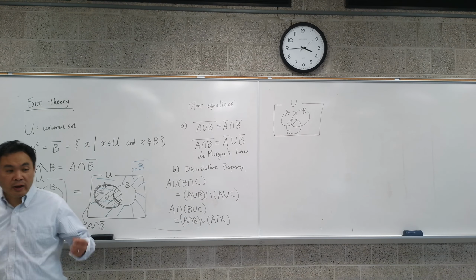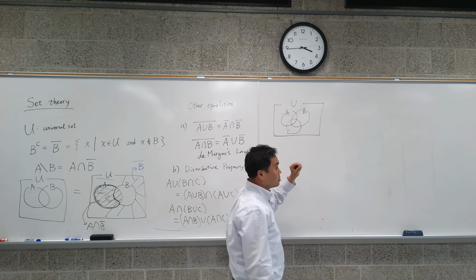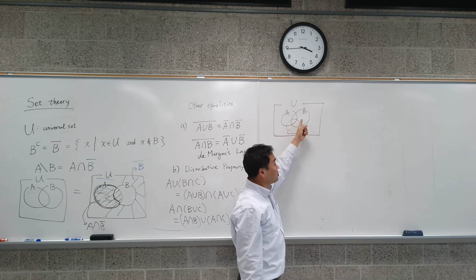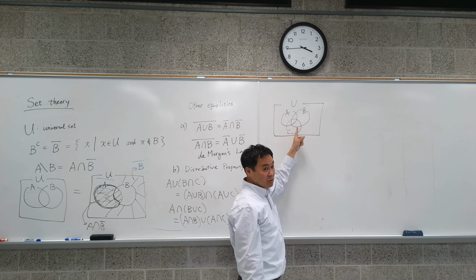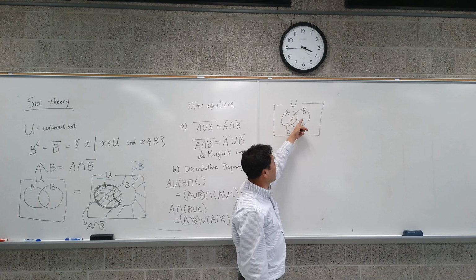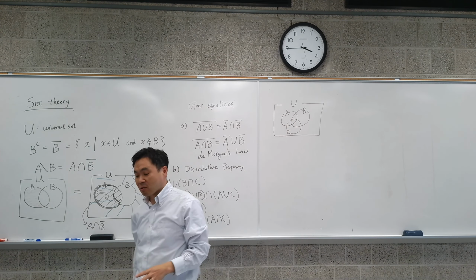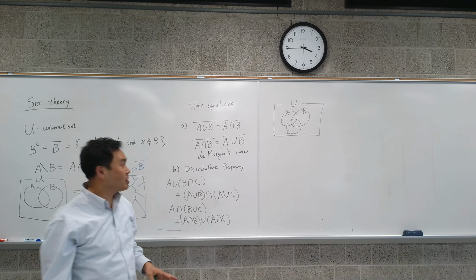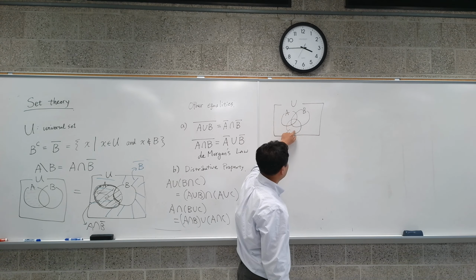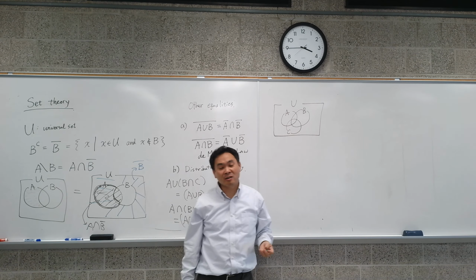Now, for every element inside U, they can either belong to A, not belong to A, belong to B, not belong to B, belong to C, or not belong to C. So there are two possibilities for each of A and B and C. So there are a total of 8 possible cases. A member could be a member of A but not B or not C, and you can really think of it like true or false.